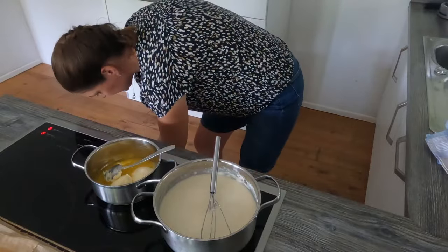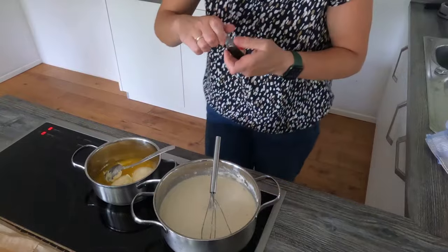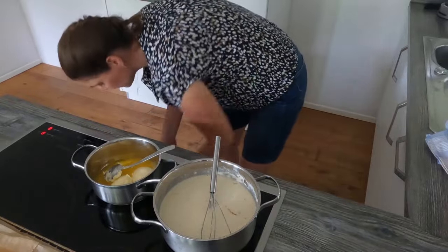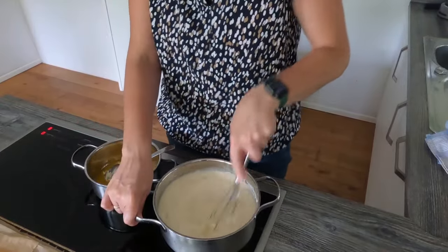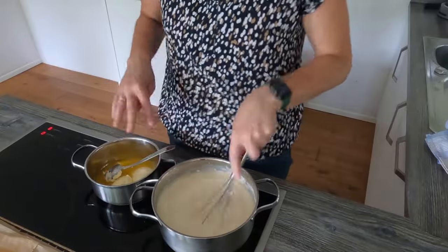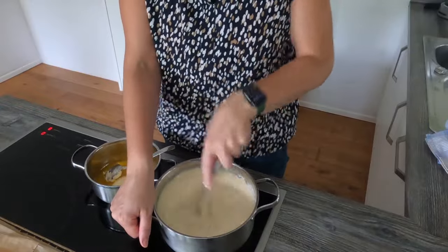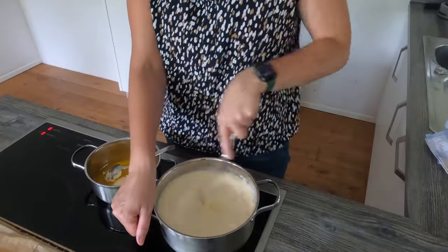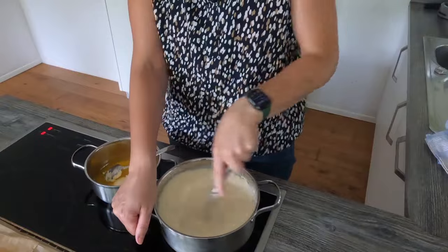So then start heating it. I will add a little bit of vanilla flavor, which I super love. And now I will start heating it and mix it properly. And then it has to cook. As soon as it's boiling, then put in the butter. And then you have to leave it in the fridge so that it can cool down, and then you can start preparing or continuing the cake.